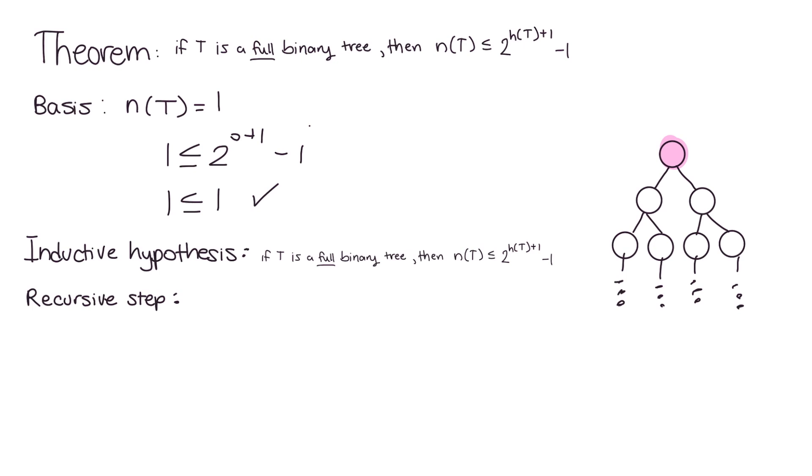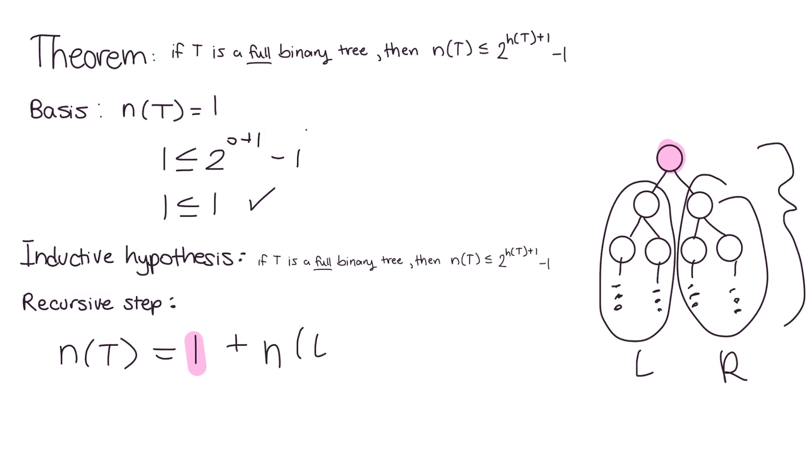So, the step wants to show that this also works for the left and right and the root. So, it works for the entire tree. So, we would say the number of nodes in this tree, this abstractly large tree, would be 1, which is the root. Root, when I say that, it just means the very first node. And then, it's going to be plus the number of nodes in the left, and then plus the number of nodes in the right subtree.